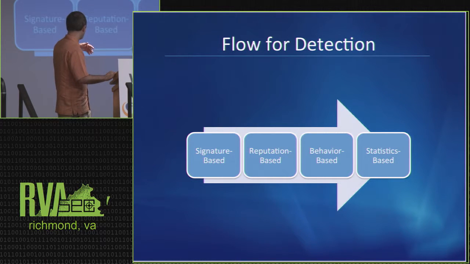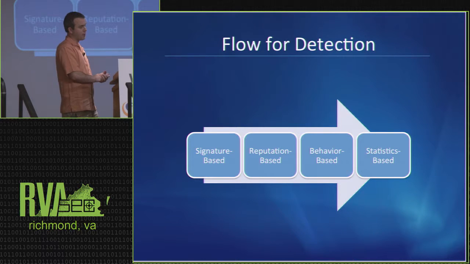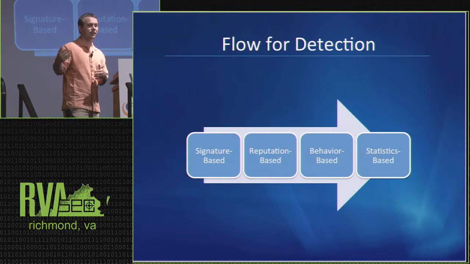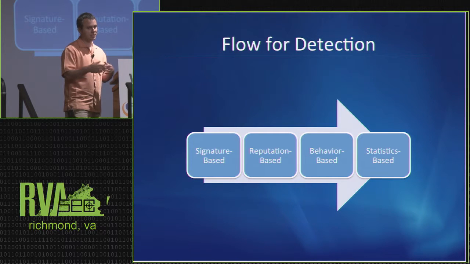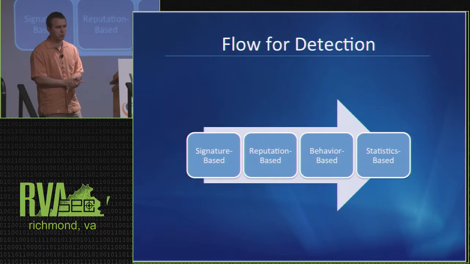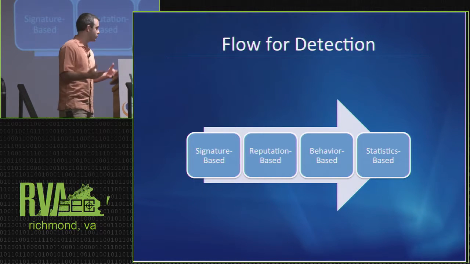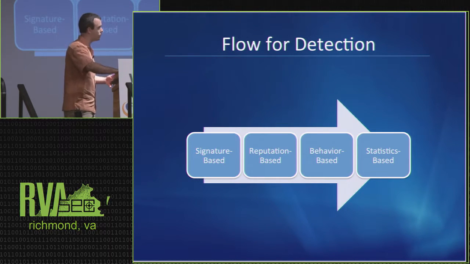Over the course of detection in general, you've had signature-based things, like Snort and Suricata. You've had reputation-based stuff, where you may subscribe to a whitelisting service and blacklisting service that'll give you threat intel feeds and whatnot. Behavioral-based things like Bro are pretty cool, but a lot of people aren't using statistical-based things or any sort of tools that allow statistical-based hunting. Well, SiLK kind of does that for you, and for that, I've also added FlowPlotter.